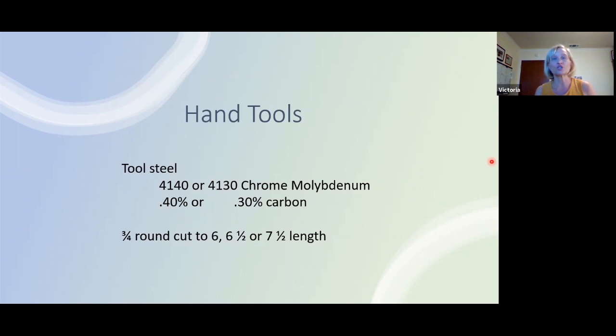If you work it too cold, you go down beyond a red heat or down cooler. That's the blue brittle range, and that will also create a problem with the tool later on, or might crack right in front of you. It becomes very brittle, as the name suggests, at that point.